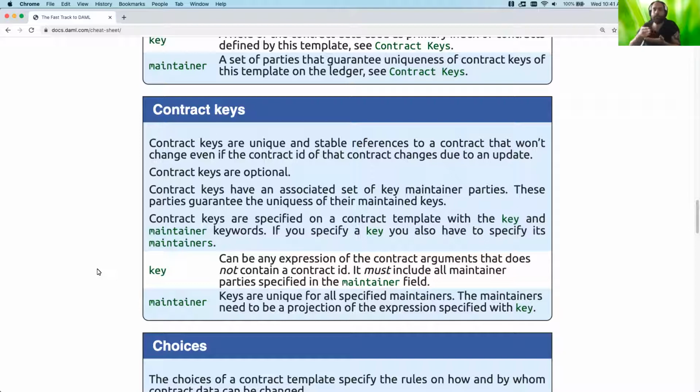And maintainers are essentially parties on the ledger that basically guarantee and help enforce that these keys remain unique. So maintainers essentially are going to be ensuring that the contract itself stays unique, and that's essentially what contract keys are. They're essentially just primary keys, except they're used on the Daml ledger instead of on a SQL database.